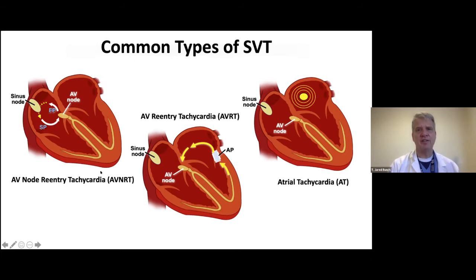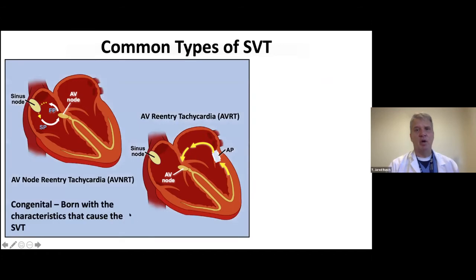These three comprise the most common forms of supraventricular tachycardia, with a few others that are largely different representations of these. The first two types — involving pathways and short circuits — are things you're born with. When your heart was being formed, this extra pathway on the valve was present. People with AV node branches that tend to be longer and recover more easily tend to be more conducive to these short circuits.